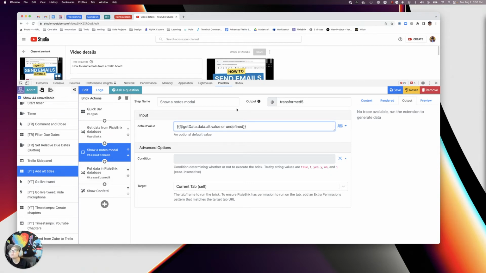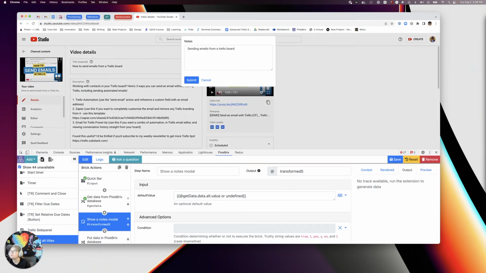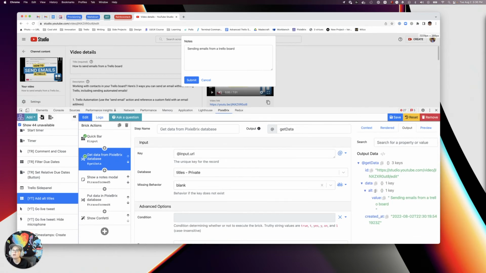And when we actually render it, you can see what this looks like here. It actually is bringing this up here. So just to see what we got back from the database, here's my object, get data. You can see there's the ID, which again, is that URL we told it to be, and then there's data. And then within it is the alt, which is what I ended up naming that object. You'll see in a second, that's where we're pushing it to. It just grabs literally whatever is in that box. So it's that string of text.